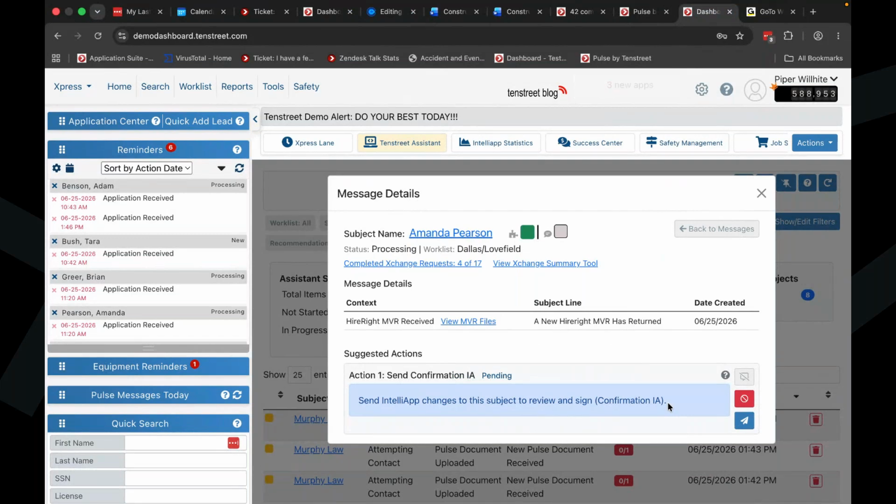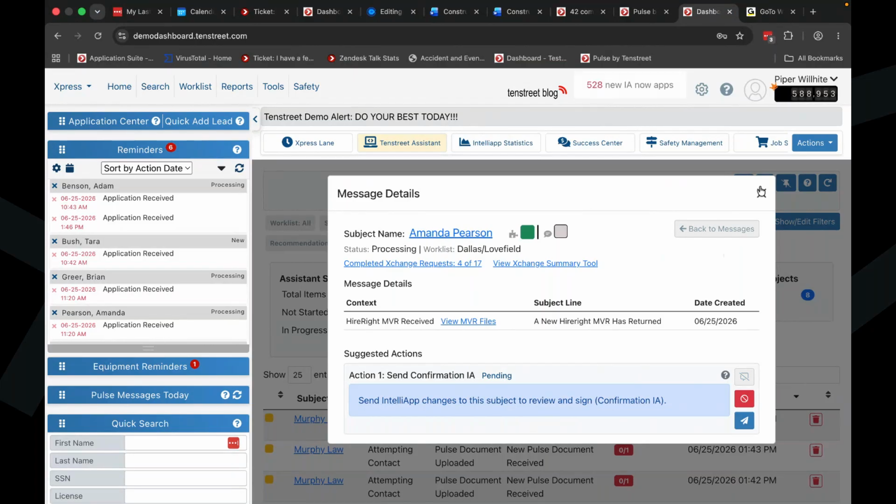Beautiful. And one thing I will add on that, just because I ran into this earlier today when I was playing around with this a little bit more. If you haven't updated anything on the driver's application, it will stop you. It'll say, hey, no information's been updated recently. Feel free to go in to update info on the driver's profile, and then you can go and send that confirmation IA. So it even has fail safes in that regard.